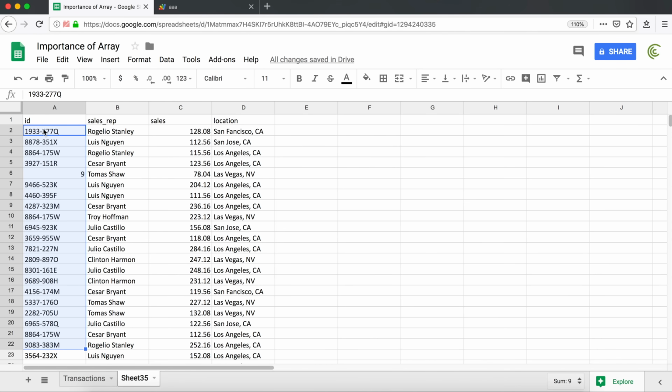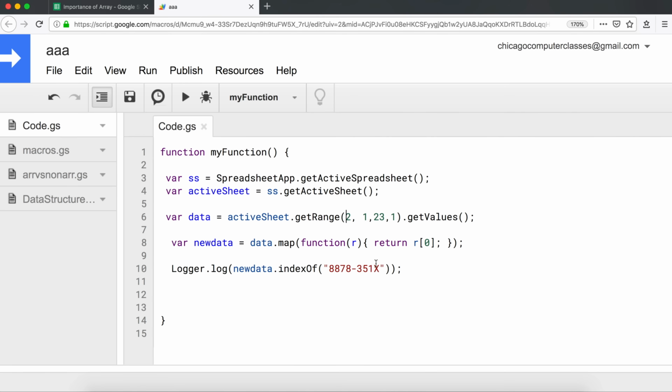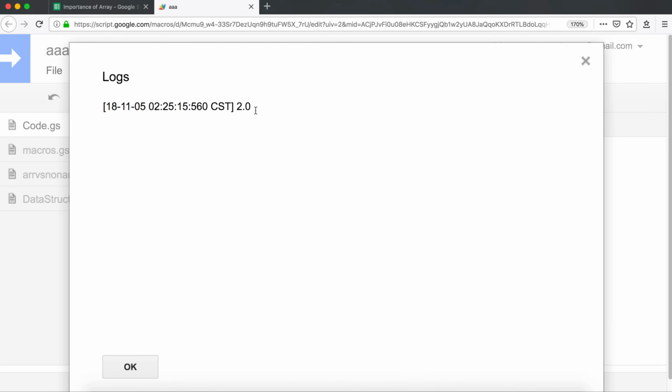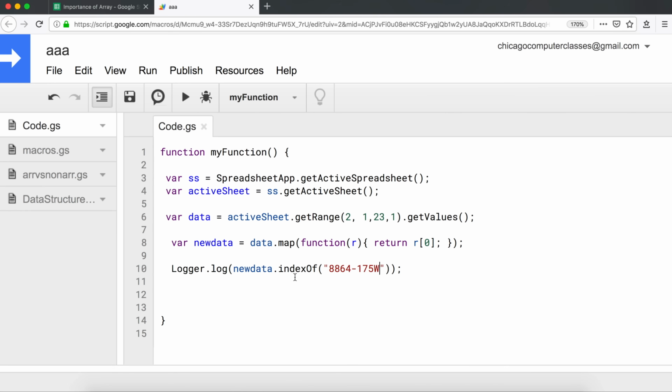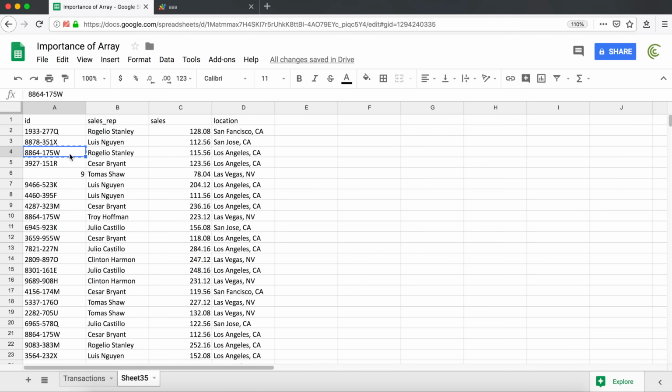So now we can search in a column. Now let's search for this element. So run this. See, it gives me 2. So 0, 1, 2.